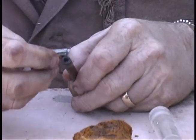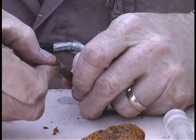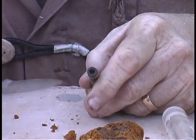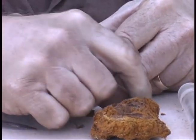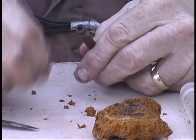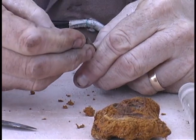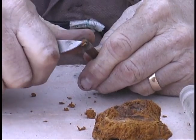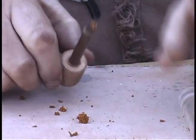a relatively good tinder. And I'm just going to take a little piece of this, sort of shove it down into the hole. Now, I'm going to have to break it off. It's very difficult to see how much goes into it, but it's a lot less than a pea. There we go. Whoops. Can't get my fingers to work that small. Get in there, you. Well, I'm trying. There we go. See if that works. Okay, now I've got a little piece of tinder right in the end of the piston.